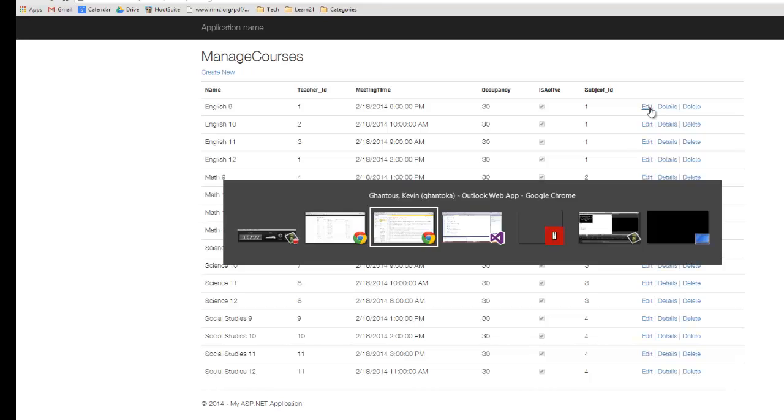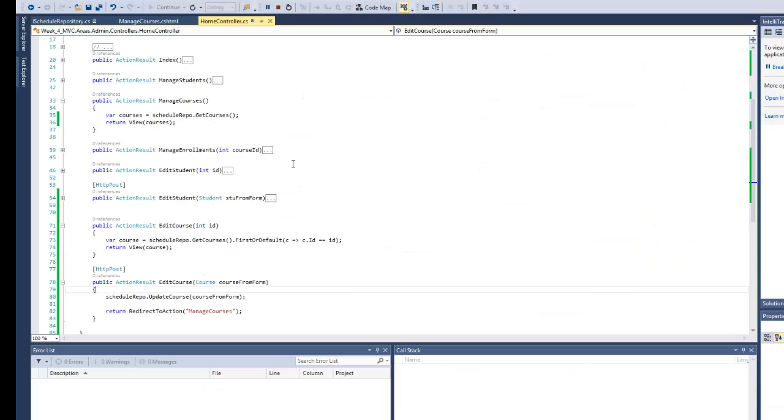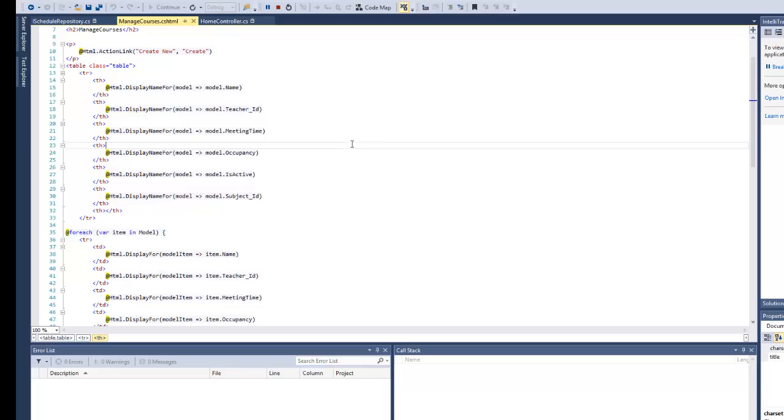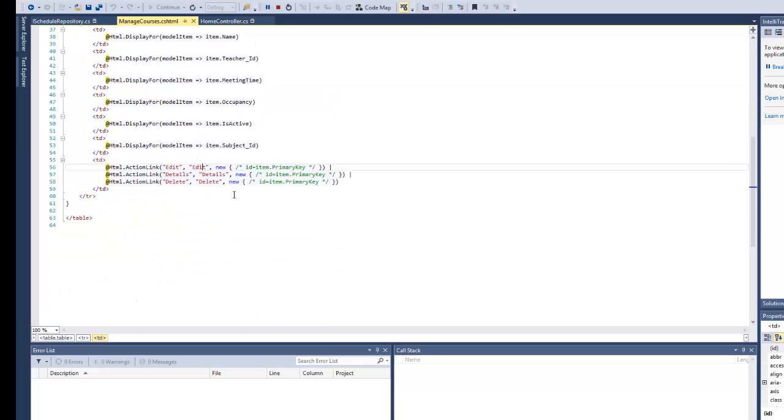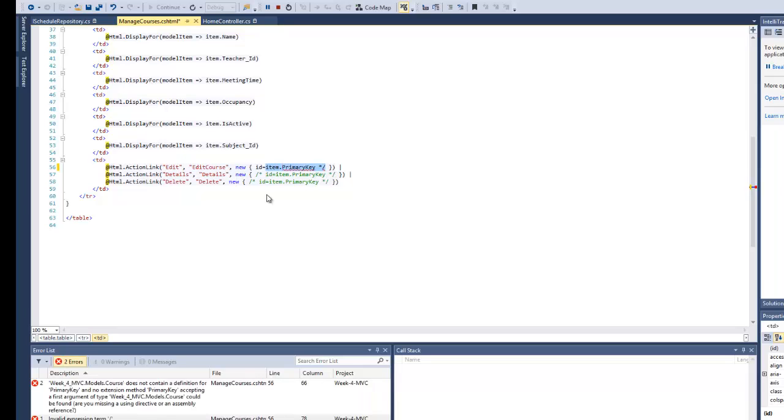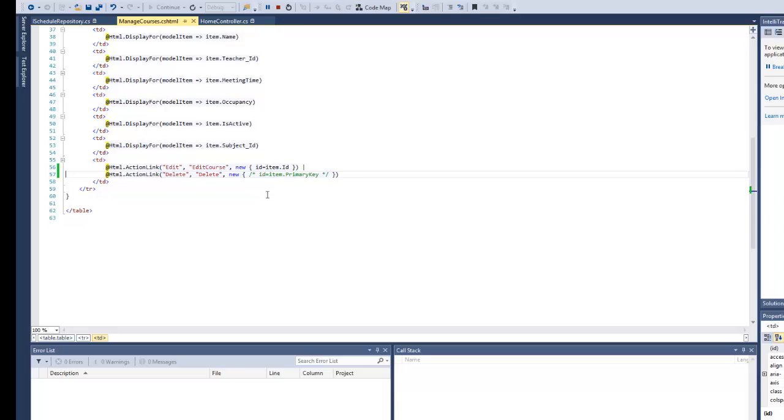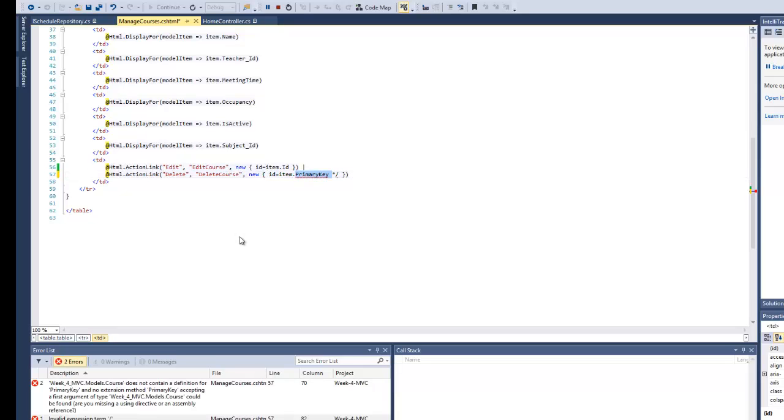So we'll jump back to the code, and from our manage courses view, we need to change this from edit to edit course, and we need to pass in that route object value, and it will be item.id again, and we won't need details in this case. And delete, we'll go ahead and update this while we're in here, so we can delete our items if we need to.